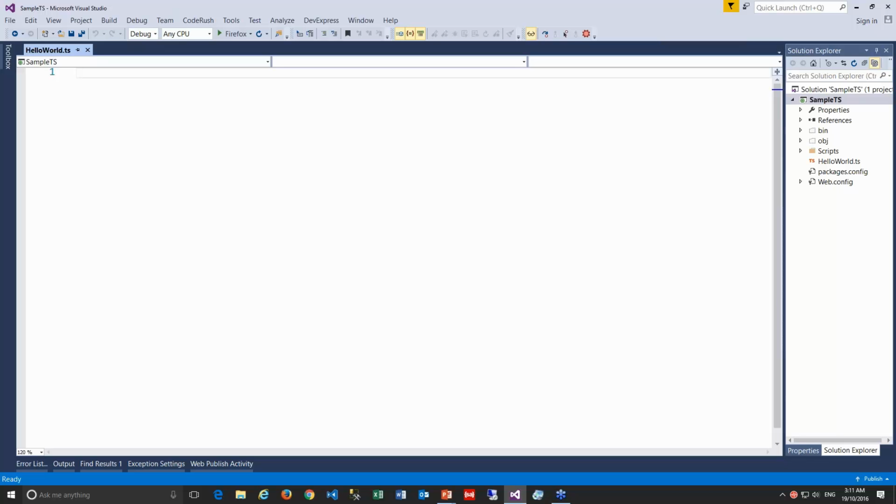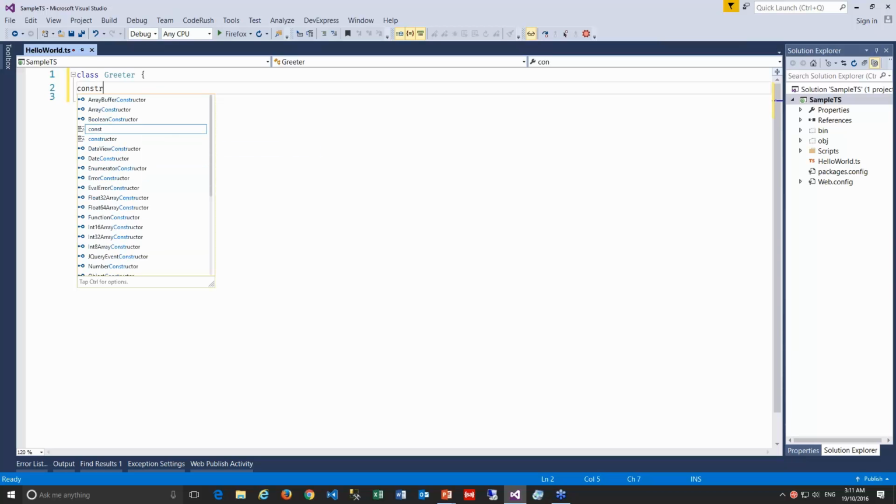I've got my browser, I've got my code window, and we're going to start by showing you one of the things such as a new class. So class, I'm going to use an example that you'll find in different places on the web. For me, it's more about showing you what's happening under the hood as opposed to trying to come up with new innovative samples. So I've got my class.